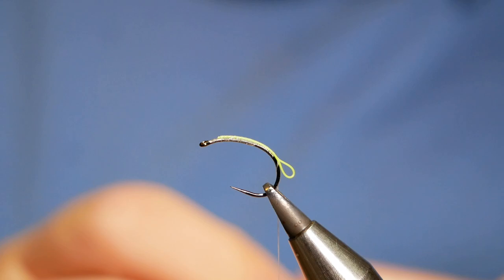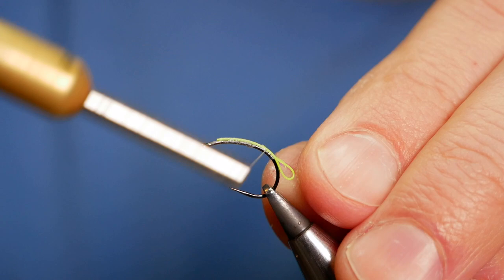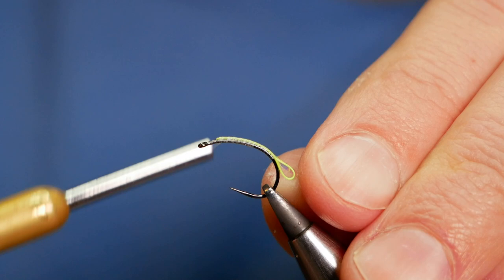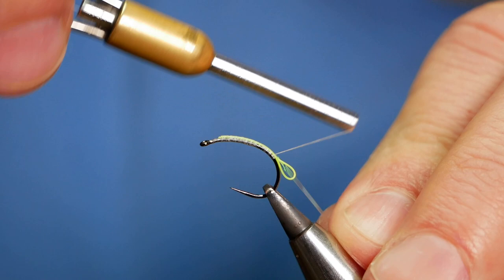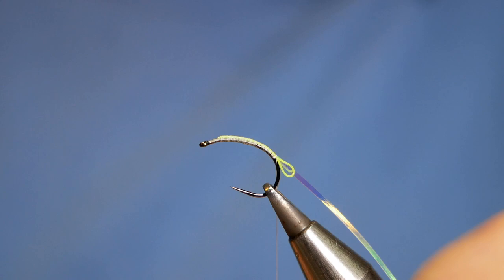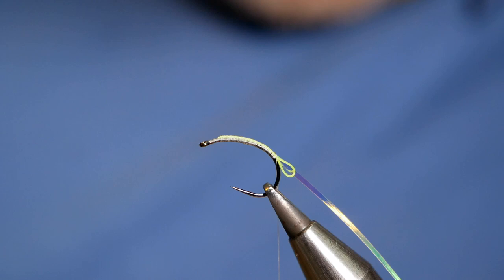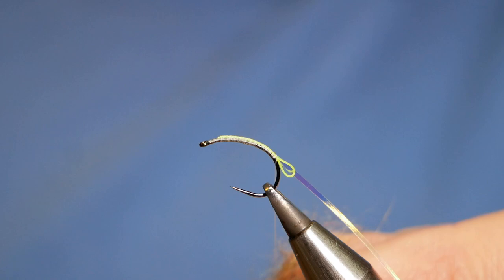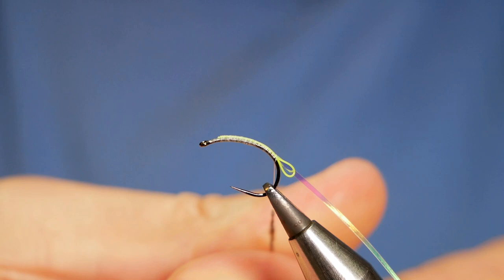I'm going to remove that tippet section and next I'm going to tie in my ribbon. I'm going to be using the P01 Vivas — it's a pearl lurex type material and I've already got a little bit off here which I'm going to catch in. I hope you're not suffering too badly from the festivities last night; I think for many of us it'll have been a quiet affair — mine certainly was. I've secured that ribbon and run a bed of thread up while chatting. What I want to do next is grab my body material — I'm using the Tried and Trusted Trout Stalkers Boosted Natural. Still one of my favourite dubbings, and I'm just going to take a small amount and dub it on to my thread.